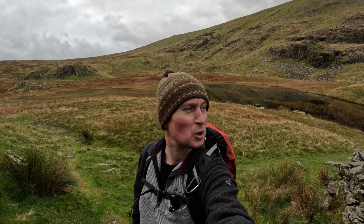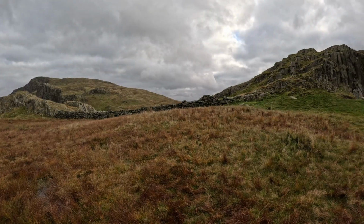Okay, so here we are at Dalehead Tarn, a little bit sheltered up here. You're in a little bit of a bowl once you get to this point after being high up on the exposed ridge. It's a little bit more secluded. It'd be a really nice wild camping spot. There's a nice little clearing just here that's sheltered, so make an ideal little patch, and it's sheltered by these crags just here, so spot on.